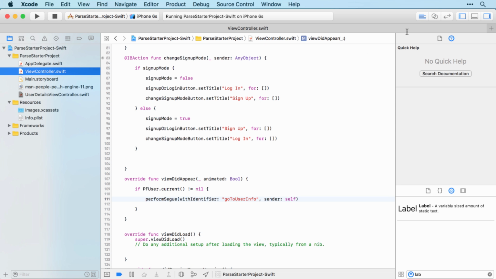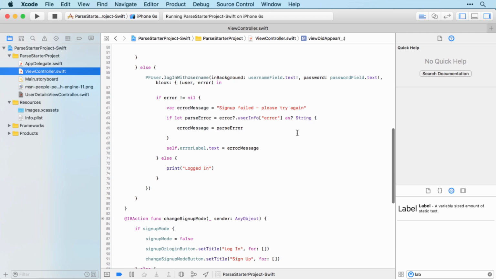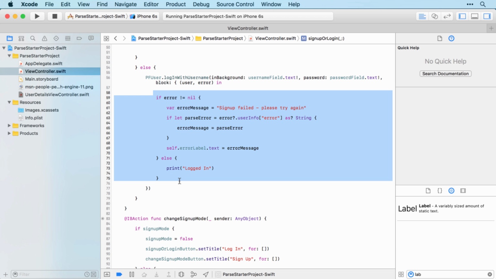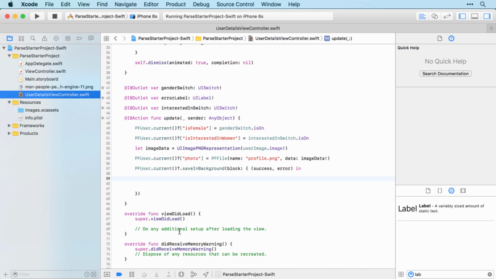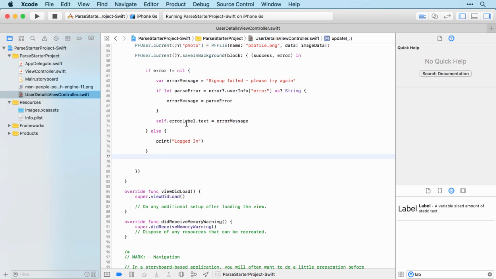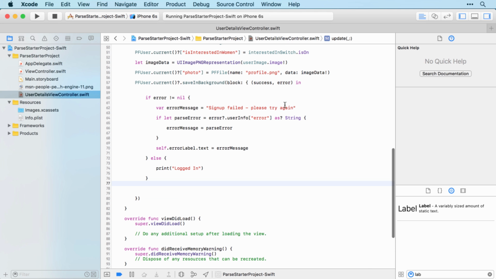And then I'm just going to grab the code from ViewController.swift to get the error message. There we go. So if there's an error, we'll just change that to "Update failed. Please try again."